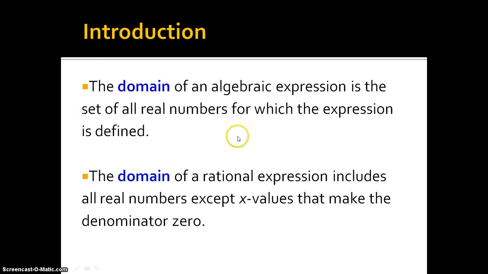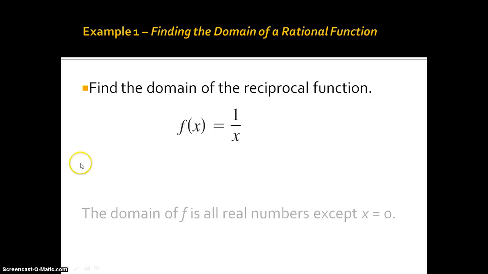And we know from previous chapters that the domain of an algebraic expression is a set of values. It's a set of all real numbers for which the expression is defined. And so we want to make sure we don't divide by 0 or take the square root of a negative number, because we wouldn't get a real output, things like that. Now for these kind of expressions, the domain is really just the real numbers that don't make the denominator 0. So we would include all real numbers except any x value that made the denominator 0. So let's use this definition and find some domains.